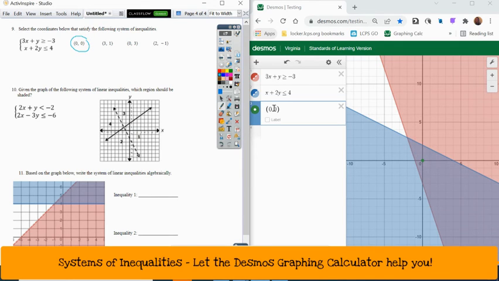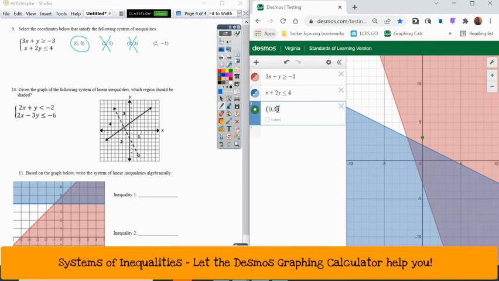Try my next point, looking at the ordered pair of 3, 1. This point is in the red only area. It has to be in the overlap, so that is not going to work for us. I'll look at my next point. We're talking about the ordered pair at 0, 3. And when I plot that, 0, 3 is again in the red only area. It does not get into the overlapping zone. So this would not be a solution.